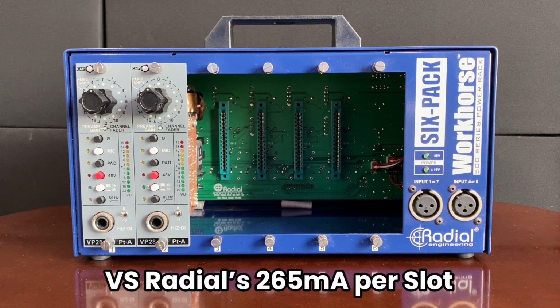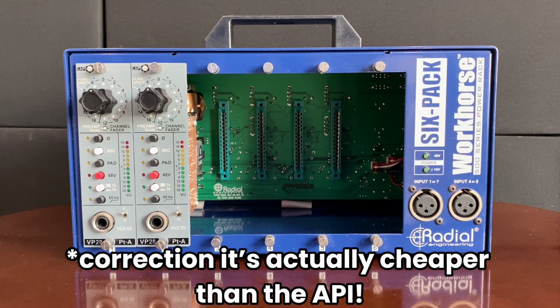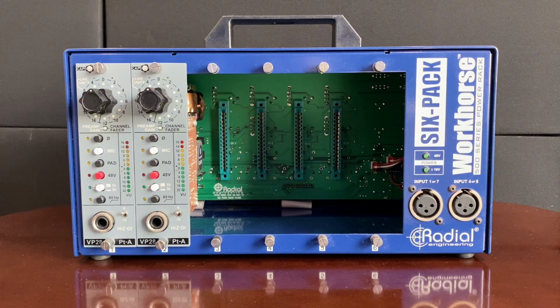And for me, I just thought it was going to be worth it to not have to worry about that hassle and just get something. It wasn't even that much more expensive, and I feel like it's just a lot more convenient, to be honest. So that was the main differentiator between the API rack that I was considering, and I obviously ended up going with the Radial.